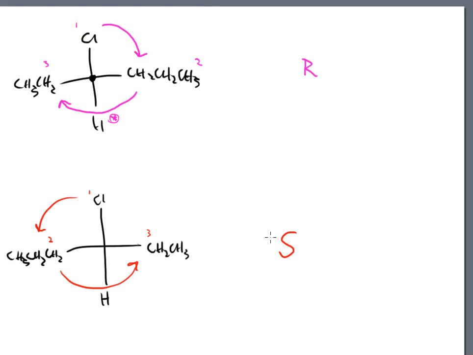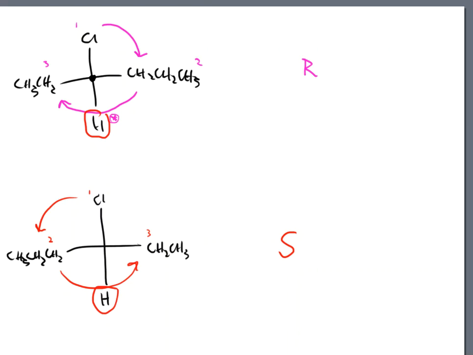Everything goes as planned, as long as that low group number is on a vertical bond. It could have been pointed up. It could have been at that chlorine. No big deal. It still would have been on a vertical bond, and we still would have been assigning it as an R or an S. Our answers would not change. Okay?